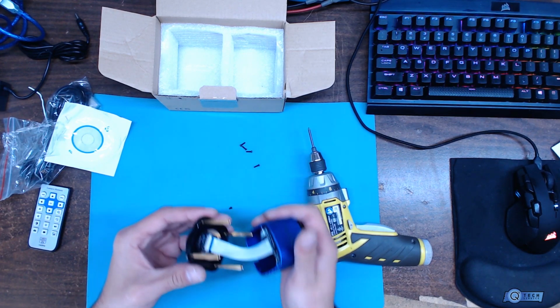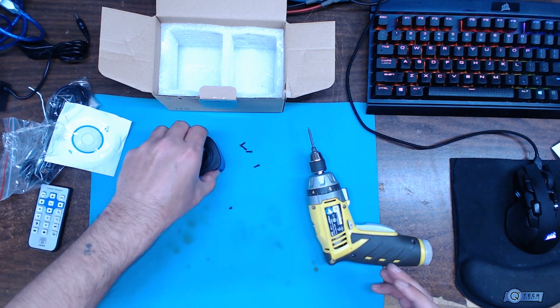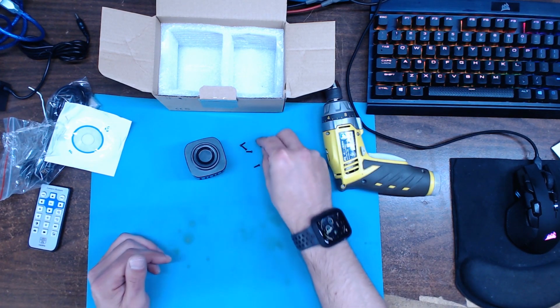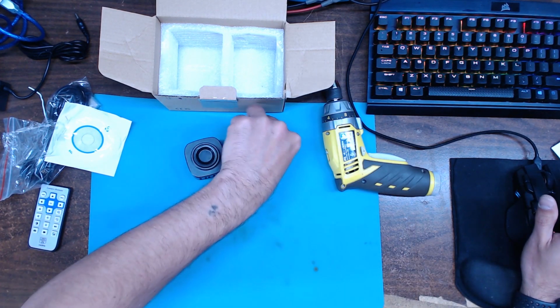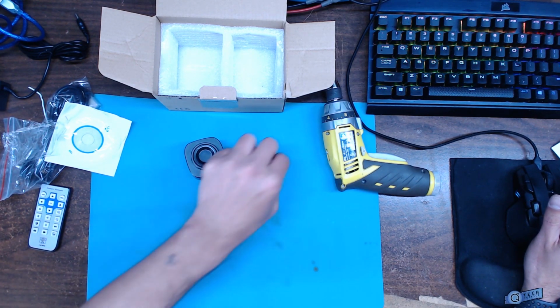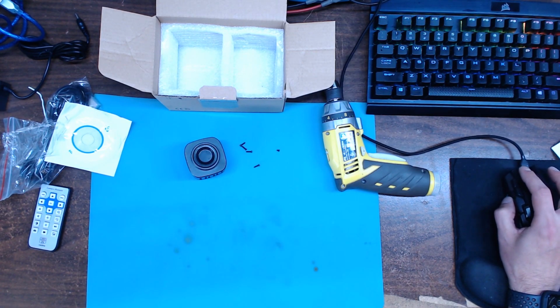It's a screw. So we might be good. I guess while we have this open, we can take a look at it inside. Guess an unboxing plus a disassembly. So I don't know where the screw came from. That's what was rattling around in there. So we're gonna have to find out where that went. So I guess an unboxing video and a disassembly. So let's go to the side camera here.